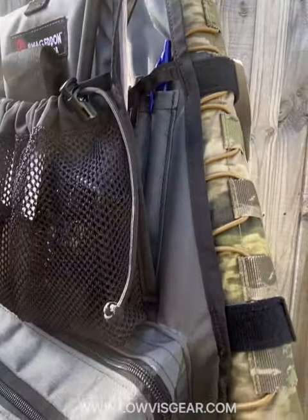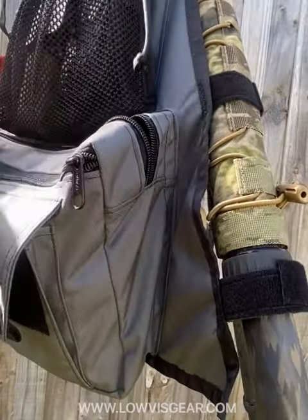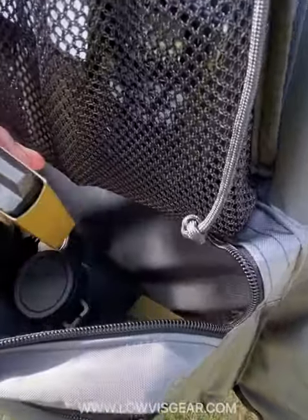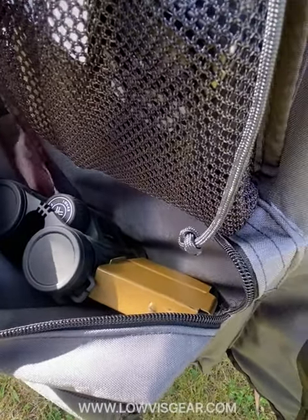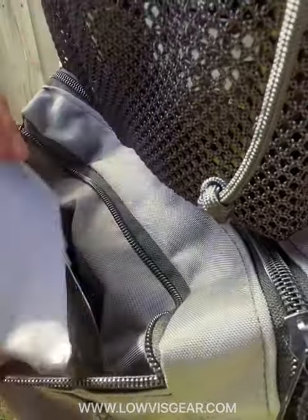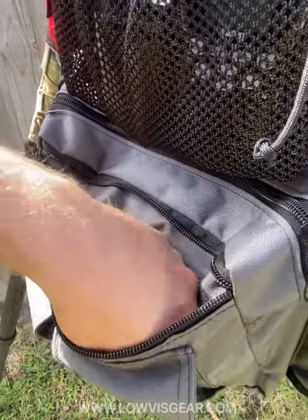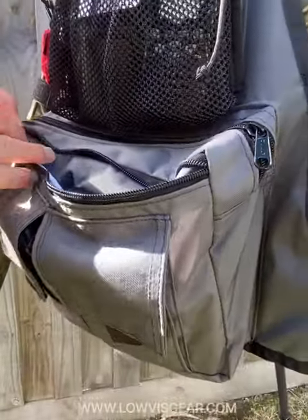On the bottom here you've got a big command bucket — I guess you could call it an admin bag — with a lot of big zips. It fits things like binoculars, a couple of spare magazines potentially in a large pouch. You might have a water bottle, beanie, gloves, snacks. In the front you've got a flat wide pouch — you might have alcohol wipes, data cards, notepads, wind checker, dust bottles, maybe a Leatherman multi-tool — that's what I've got in there. That's just for smaller items.